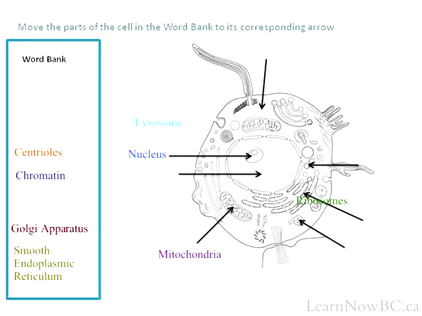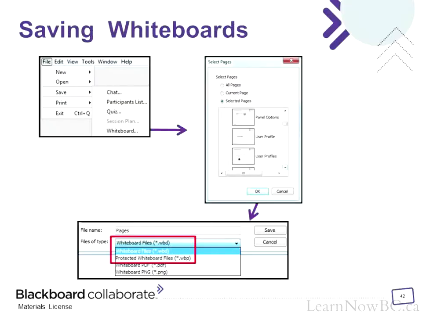So let's see, WBP is really no use to the teacher. Actually, a WBP is of use to the teacher. That is a protected whiteboard. So Clarissa, if you did not want your students to be able to save or print your teaching content, then you can save it as a WBP.